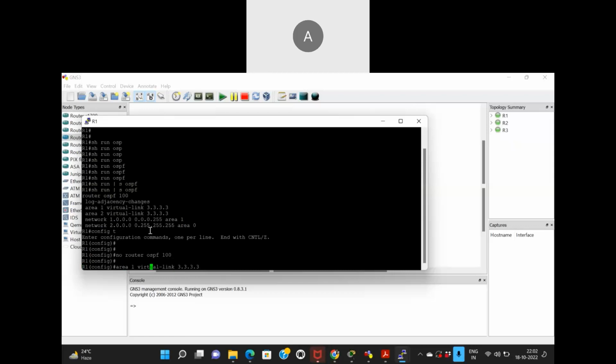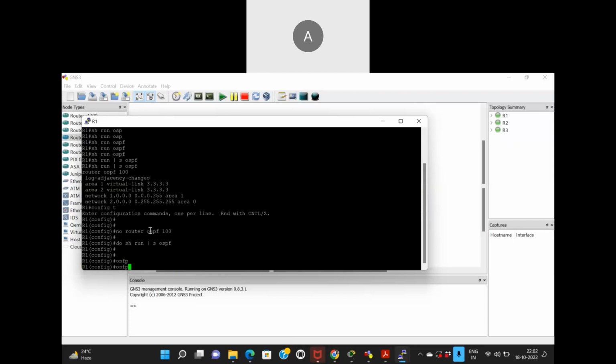Now that should remove all those. Okay, so we don't have any OSPF running.